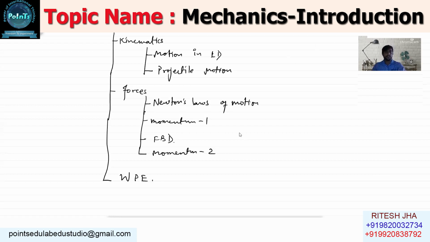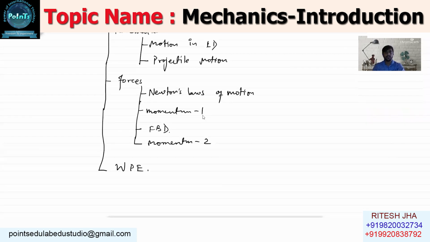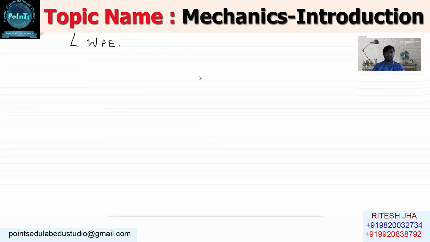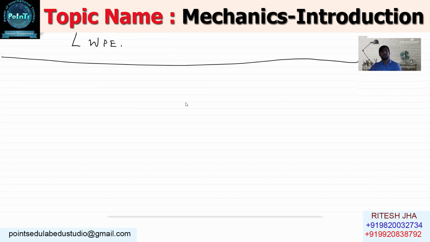So let's start with the very first one, that is the kinematics. That is the simplest one, in fact. You should not find any difficulty in that, but after doing the session, if you find any problem while doing the numericals, you can definitely get back. The kinematics is basically talking about motion.